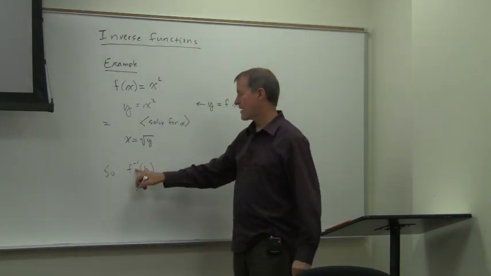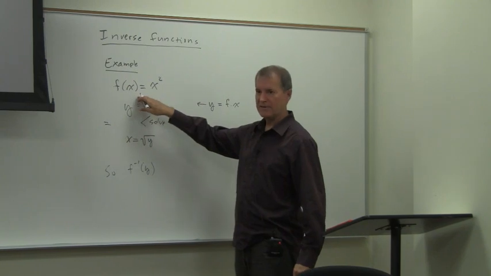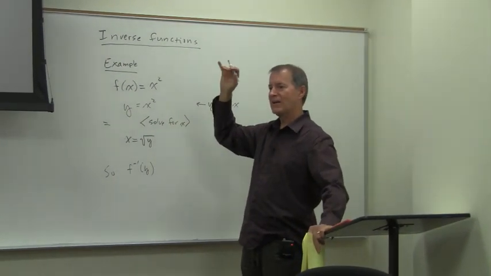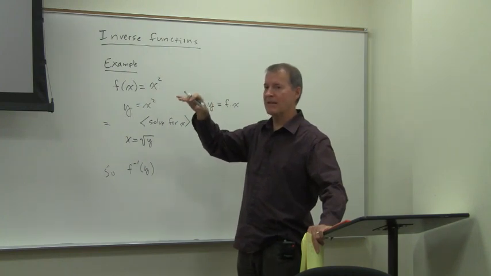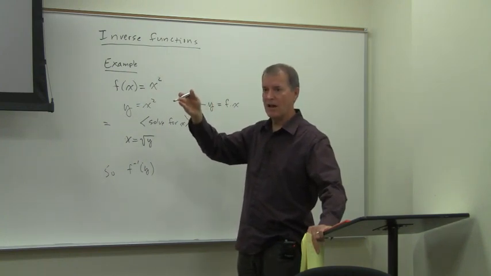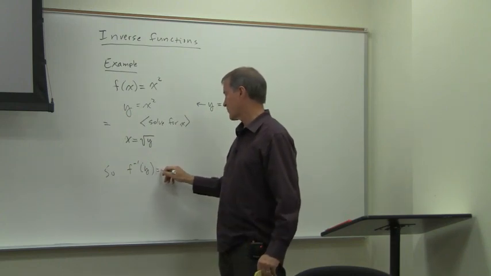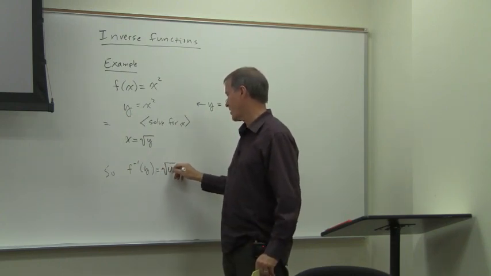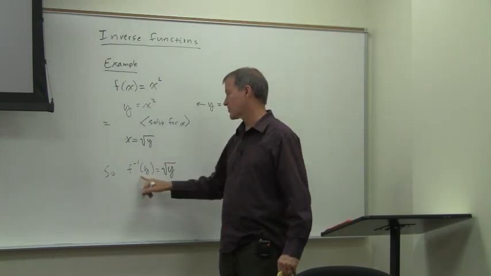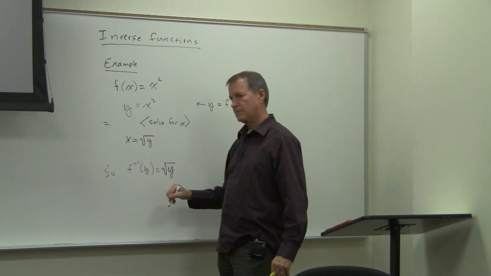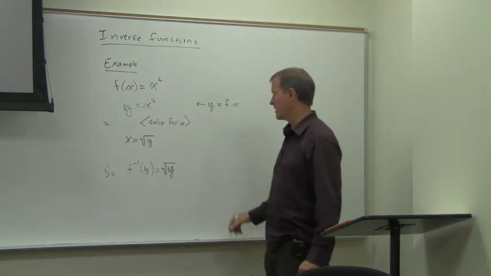Now, this minus 1 does not mean 1 over. Like if you do sine negative 1, that does not mean 1 over the sine. That means the inverse sine. So f inverse of y is what? The square root of y. It's a function of y. So this is the inverse function, right?